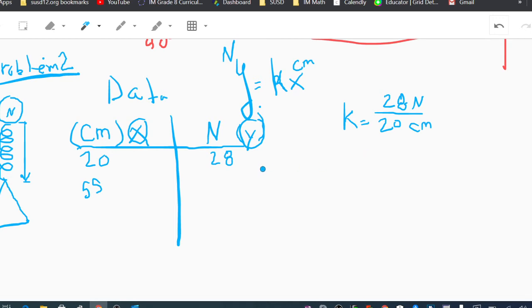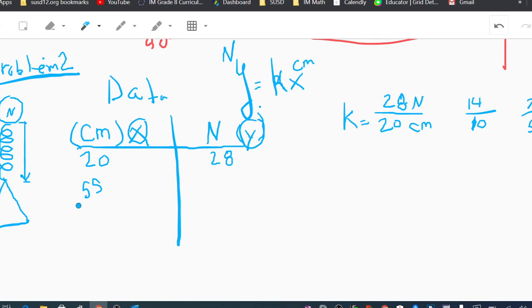Anyway, we're just filling out the table. So this is our proportional constant. Let's go ahead and simplify that. 28, if I split that in half, is 14. 20, if I split that in half, that's 10, but that's still not reduced. I can reduce that down farther to 7/5. So that means for every 5 centimeters of spring stretch, there are 7 newtons on the spring.